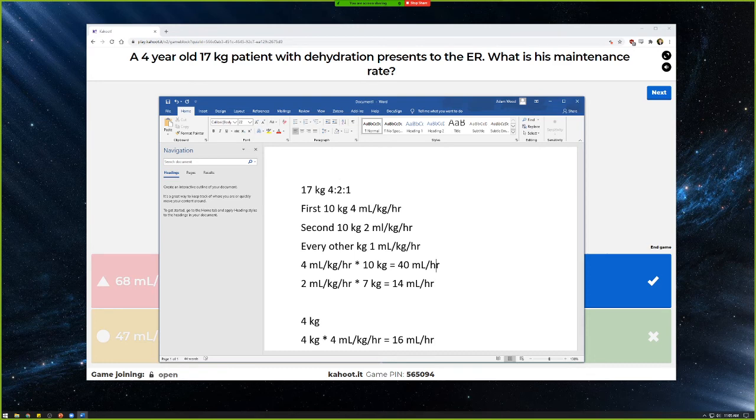So any of you could figure out, okay, I know that for that first 10 it's going to be 40 mLs an hour, and then if you can figure out that 2 times 7 gives the 14 mLs, you just add these together, and you've got your rate, okay? Now, what if I'd asked you to do the bolus as well, right? Remember, boluses are going to be 20 mLs per kilogram, because this is a one-time dose, so it's not per hour. If I'd asked you to do that, I would just multiply that times 17, and what do you get? Probably 340 mLs if my math is correct. And that would just be the answer, 340 mLs, okay?